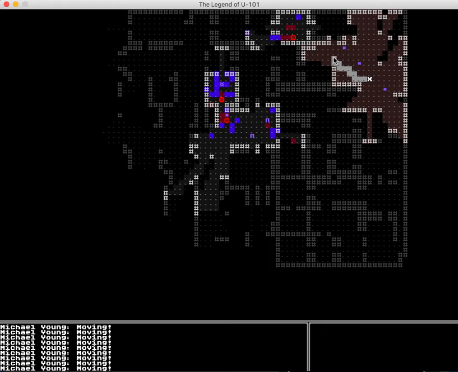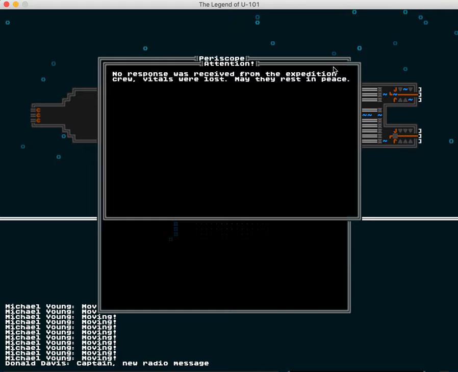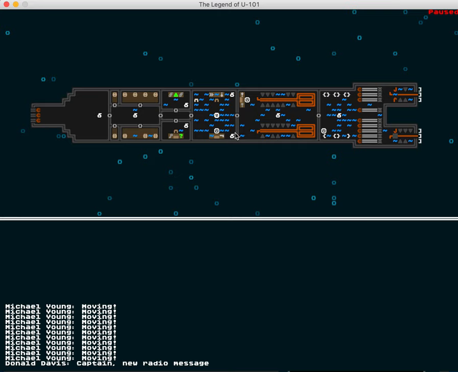I see one of them move around over there. Oops. May they rest in peace. Well, that was sad. What do we have? Have a person on the targeting station. Let's move them to the maneuvering station. Now we can at least move.